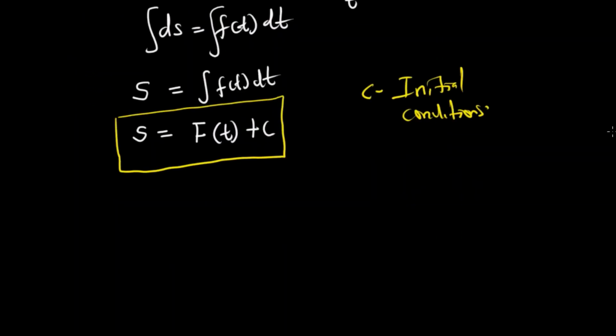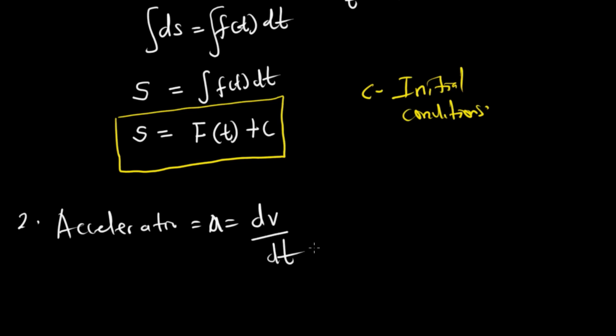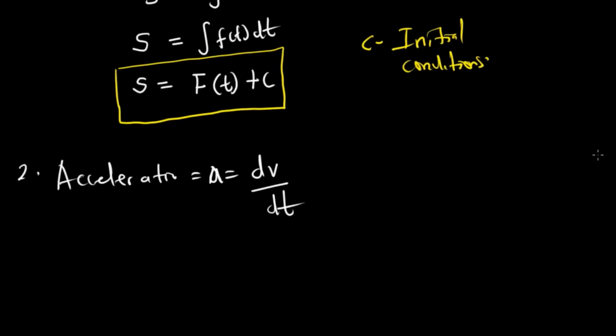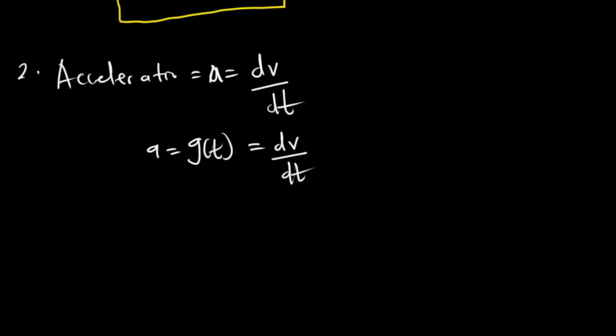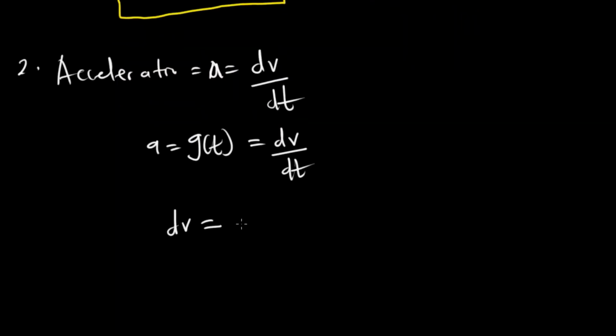The same thing is applicable to acceleration. We define acceleration from basic physics as acceleration a equal to change in velocity over change in time. So acceleration is simply defined as the time rate of change in velocity, so you have this to be dv over dt. You can also see clearly from here that acceleration is a function of time. So if we make acceleration a function of time, we represent this as g of t. This is change in v over change in t. So again, if you cross multiply, we are going to have dv equal to g of t dt.